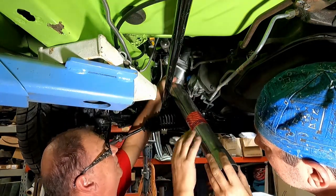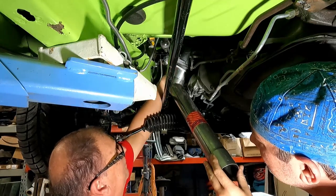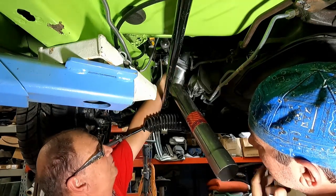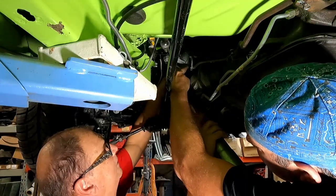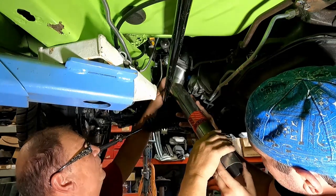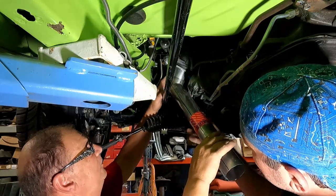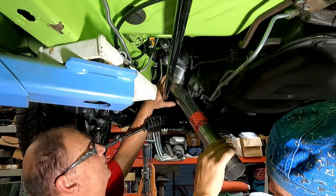Alright. Okay, that's starting to... I'm willing to deal with that, but that's where she needs to be. There, it's going a little more on that side. Yeah, you might put a little mark on here, that way we know exactly, because you're only a half inch away. Watch, you're going to bust it. You already broke one of the welds. See how it's moving? Oh, I see a little bit, yeah.